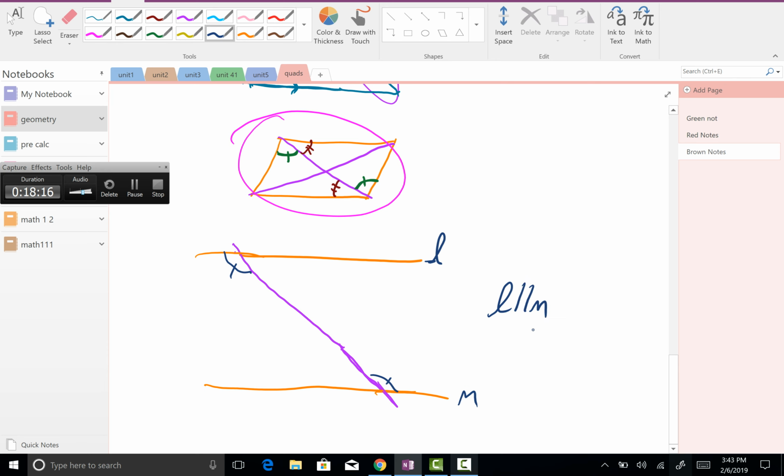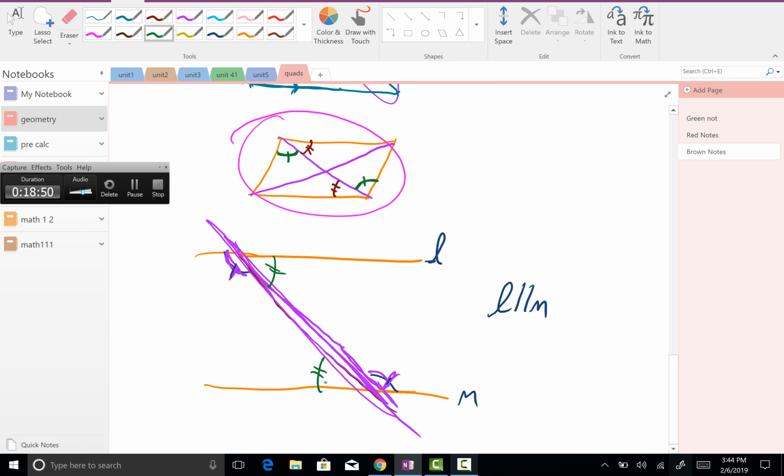We know they're parallel. And when we have a line such as this that cuts two parallel lines, we have some special angles there, don't we? We have to think back a little bit more. We know these angles have special names, and what they're called. And then we also know that they're equal. Same thing here. Same thing here.